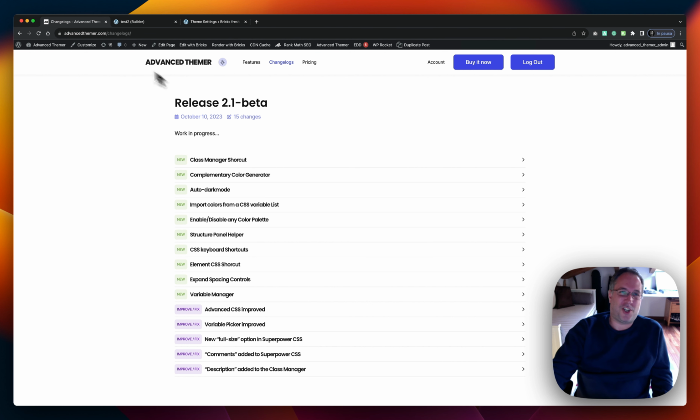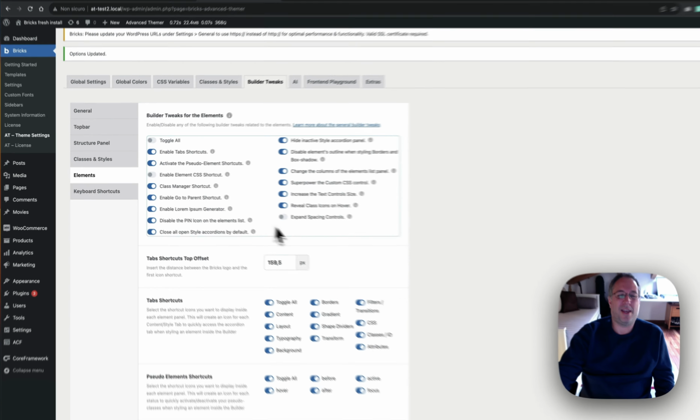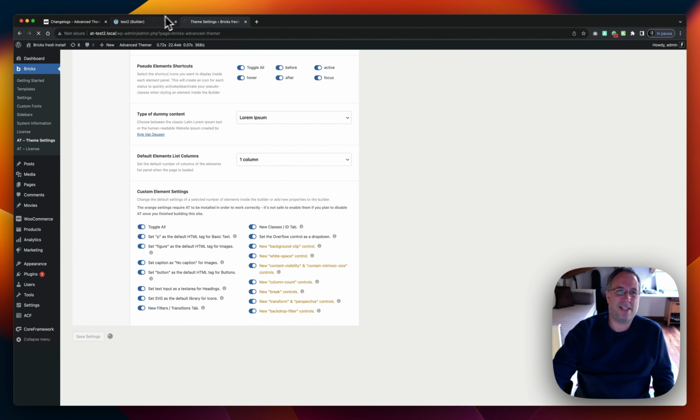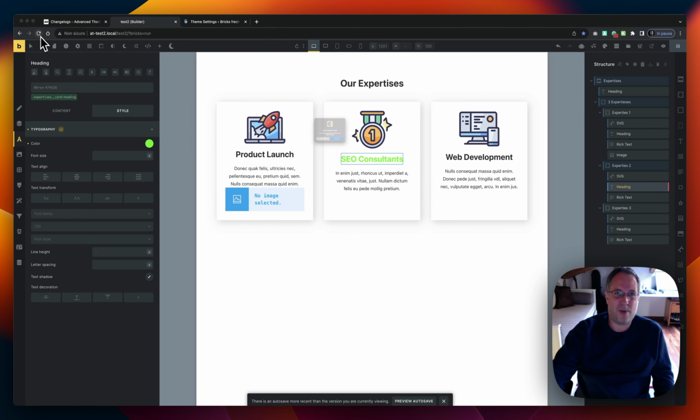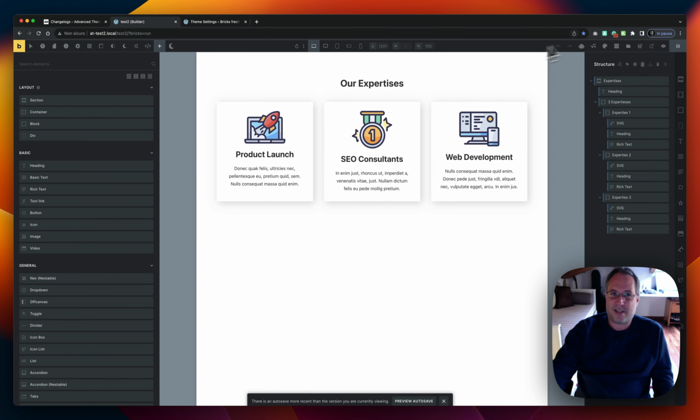The class manager shortcut. Let's go in the builder tweaks. I believe it's in elements and the class manager shortcut can be enabled here. Save settings and reload. This is a shortcut inside the element panel to open the class in the class manager.